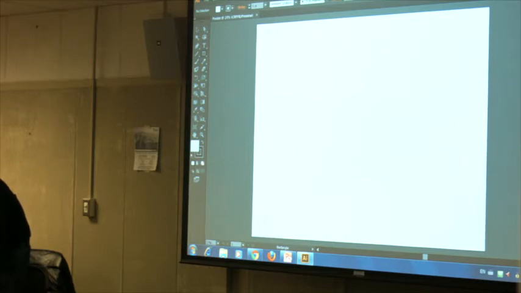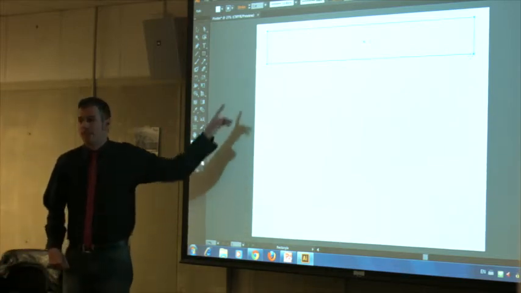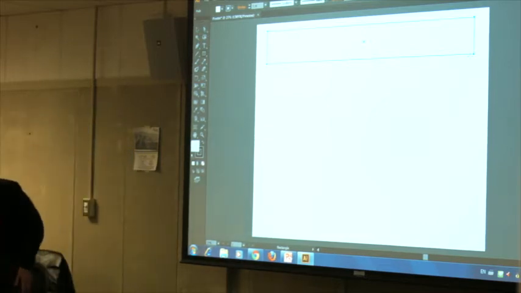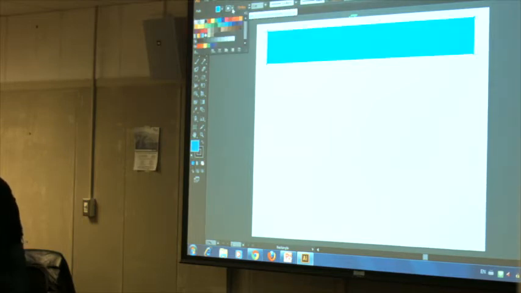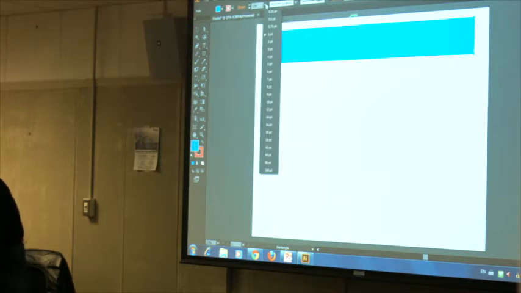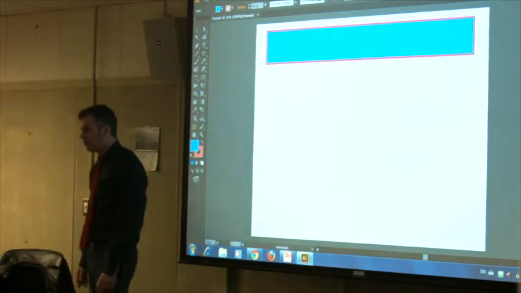Take your cursor over here, hold it down, drag it across the screen, and make a title bar. If you leave it highlighted like that, all shapes have 3 controls, and they're right up here next to each other. So this control is your inside color, next to it is your outside color, and next to that is your stroke. So we change the inside color, the outside color, and if you change the stroke to maybe 20, you'll see the line around the shape get really thick.